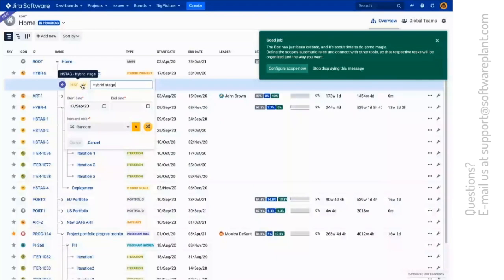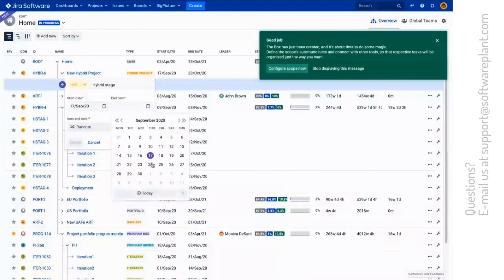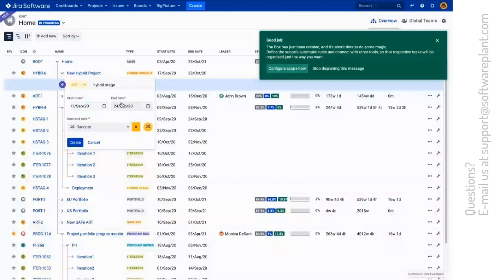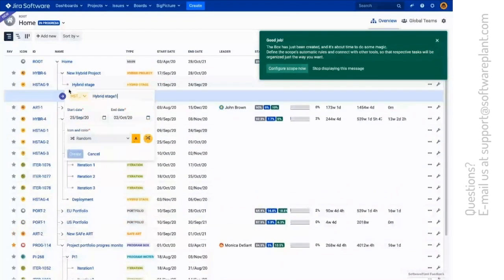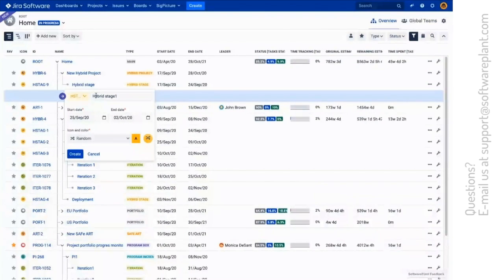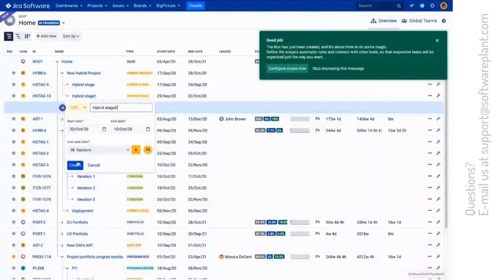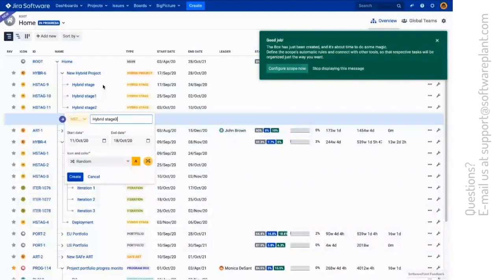And again, I am required to enter the end date. If I would like to create another stage, you can see that the tool actually remembers and can propose the end date based on the duration of the box that I created previously. So creating any hierarchy, even with multiple sub boxes, with multiple program increments, with multiple iterations, is really simple once you define the duration of one of the boxes.